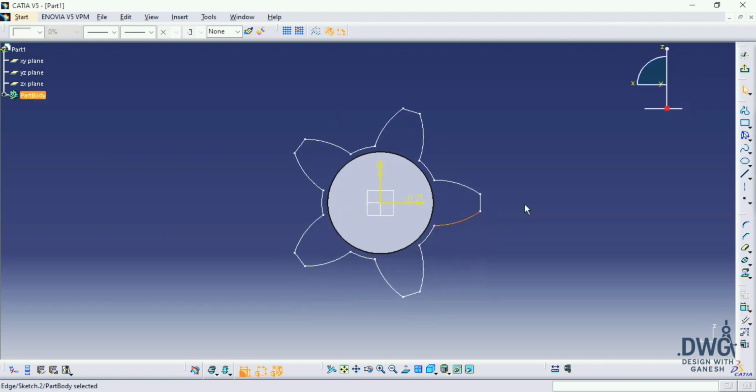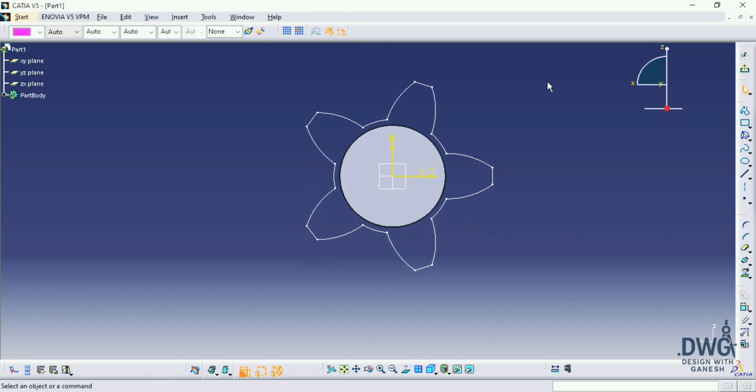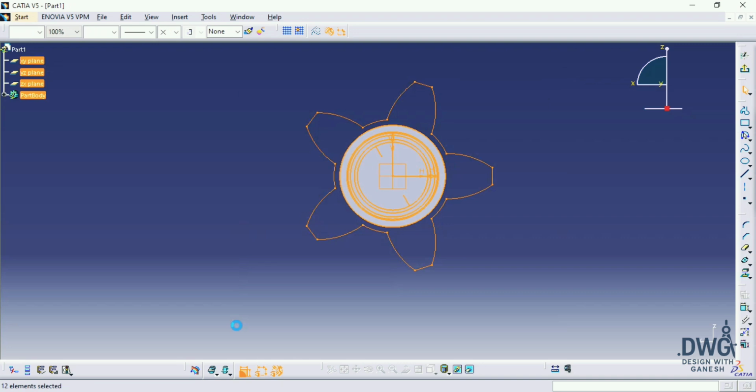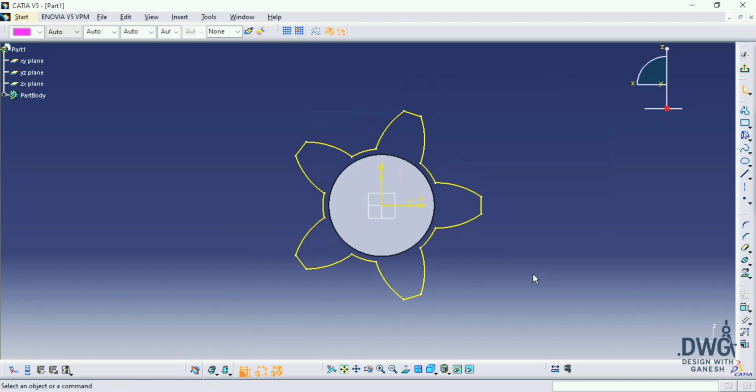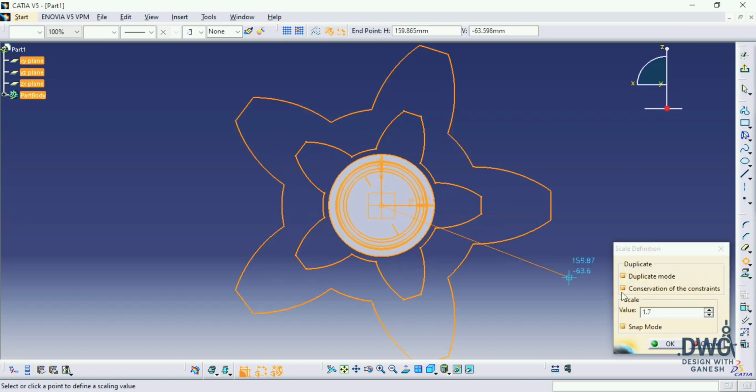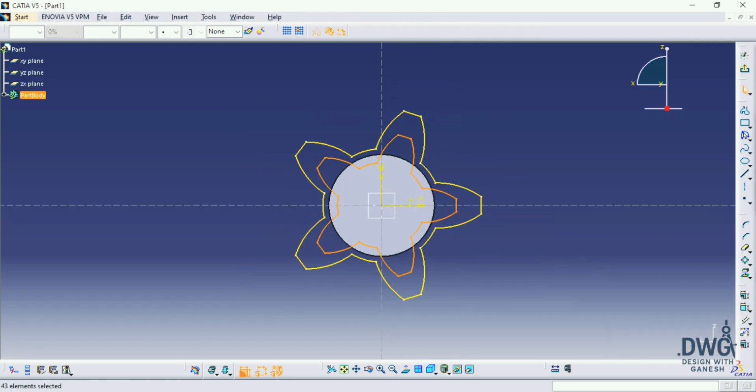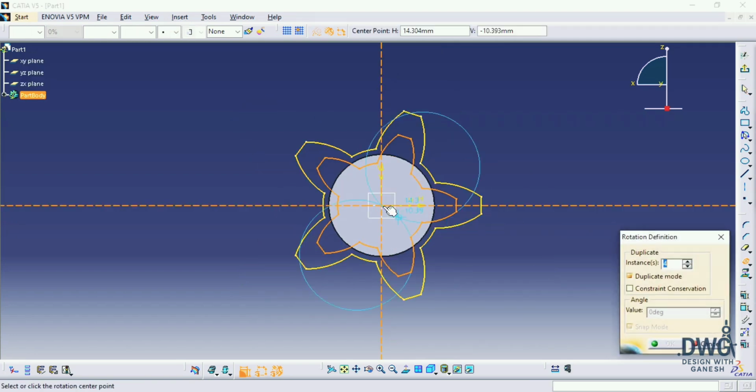Now what I'm doing here, select this entire sketch. So what you can do is use window selection and do this extract. Right. Now window selection again. So what you have to do is select the scale option and scale it to 0.75, enter. And also you need to rotate it about the same center point at a degree of 15.